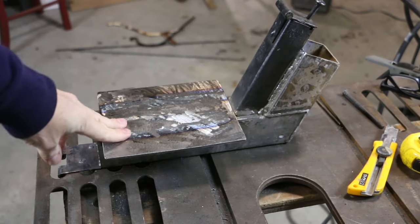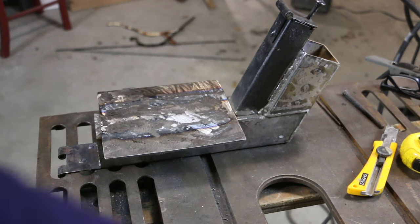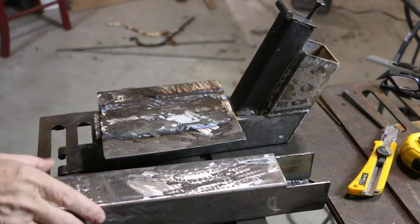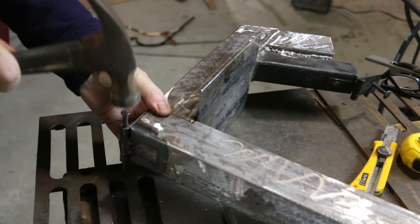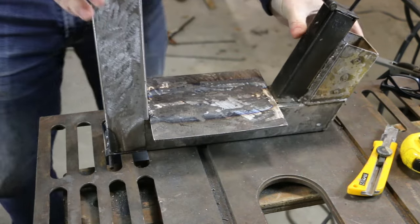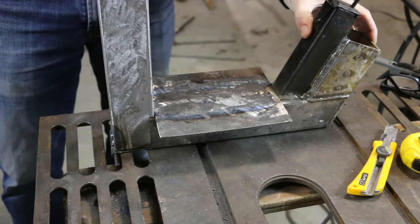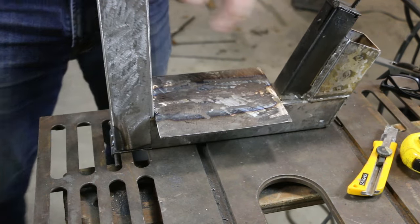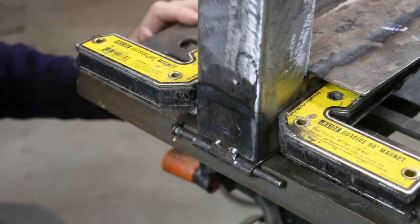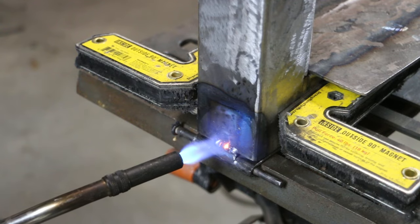All right, before I fit up the grill here, I'm going to do a quick test fit with the hinge, make sure it aligns correctly. All right, I'm happy with that. It's a cold day and this metal is pretty cold as well, so I'm actually going to preheat before I do the weld.